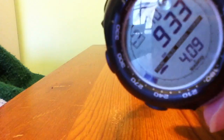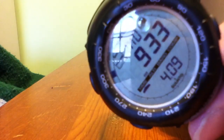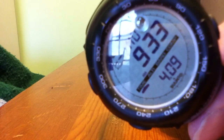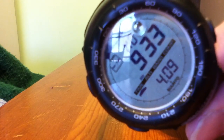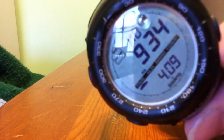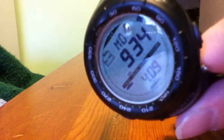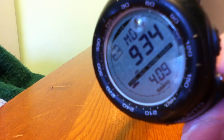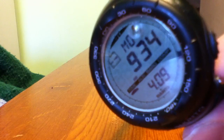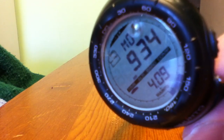You may have seen this watch in the films 'Shooter' or '127 Hours' — it was featured in both of those films, and it's also worn by characters in different TV shows. Overall, I'm very happy with this watch. It's very nice for everyday wear and has the additional features of keeping track of the weather and having a compass. If you're a person that loves the outdoors and wants a compass with you at all times, this is an excellent watch. It's not real expensive — it's going on Amazon right now for about $175.